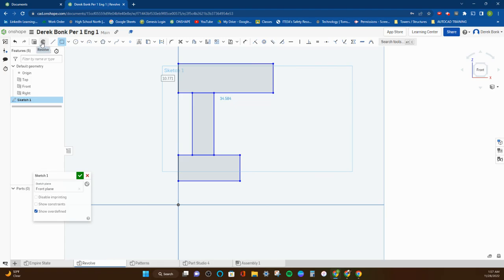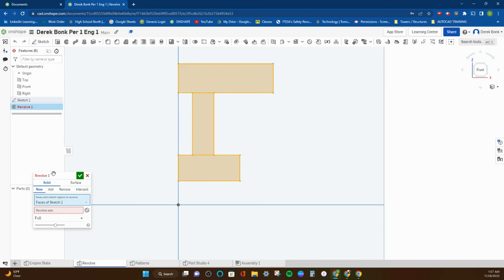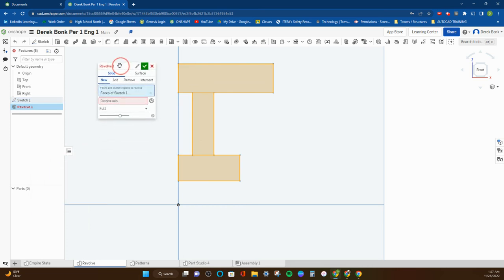If I click Revolve now, the program, you see I clicked one of the 3-dimensional tools, and now I'm seeing all these 3D modification tools, and it already picks what's called the faces of the sketch. So this is the face of the entire sketch that I just made. I was just in sketch 1, so it selected that.